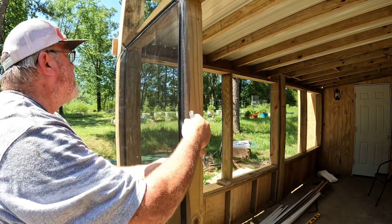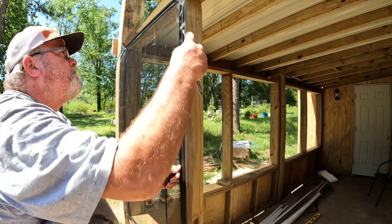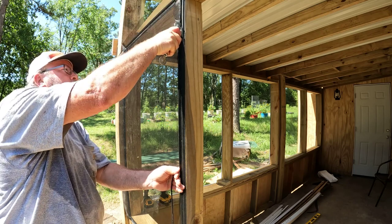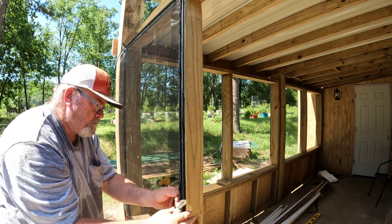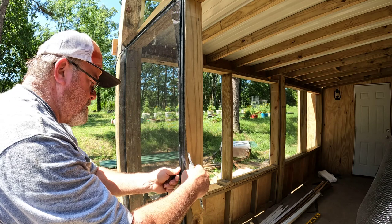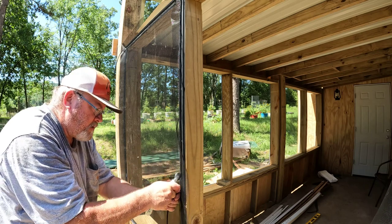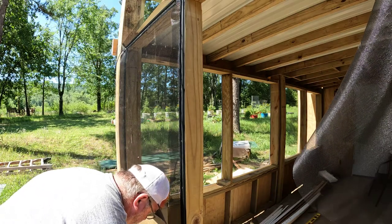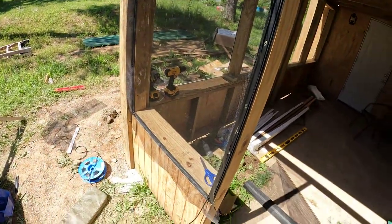All right. I'm going to pull this way and downward. Actually, nope. I keep forgetting I don't have the other side done yet, so everything will get pulled out there. I see how that bagged up down there. I don't know if you guys can see it. I'm going to pull that back out.